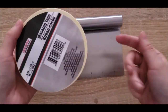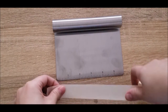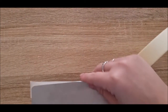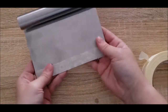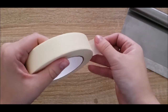So all you would have to do is take your masking tape off the roll. Just gonna stretch this tape off, and I'm gonna set it right here at the bottom of the tool, lay it down flat, and fold it over on the back. This way you can scrape, burnish all of your things, and have a way larger area to do it. Super awesome hack.